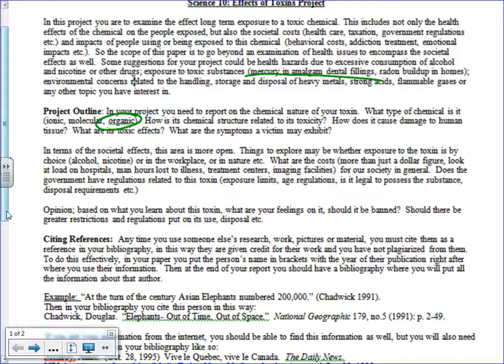What are the costs? I'm not looking for a dollar figure here. I'm not saying you need to find out how many millions of dollars alcoholism costs the average taxpayer. You'll never find that number anywhere. What I'm looking for is, do people end up in the hospital? Where does that money come from? Does this cause things like car accidents? Does it relate to your insurance? The stuff we talked about like jail? Those are all societal costs. Are they impacting you? I'm not looking for this many dollars and cents, I'm just looking for what the costs are.